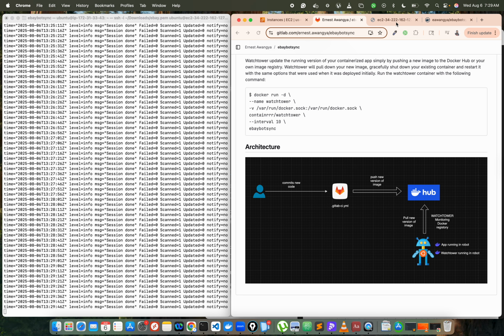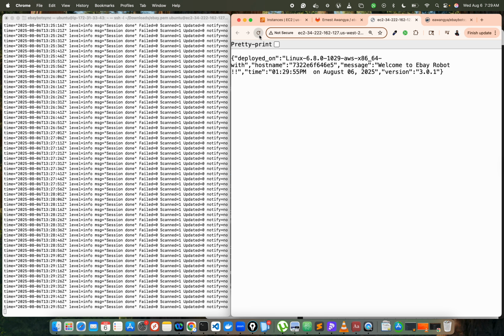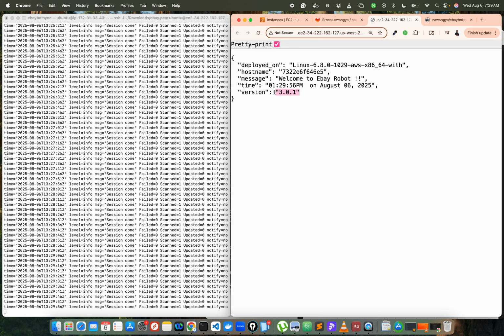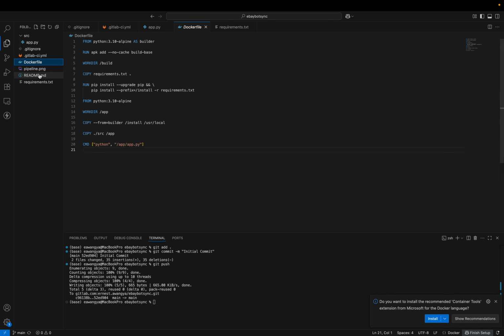If I come here, this is the application running, version 3.0.1. This is my application, and this is the Dockerfile for it.